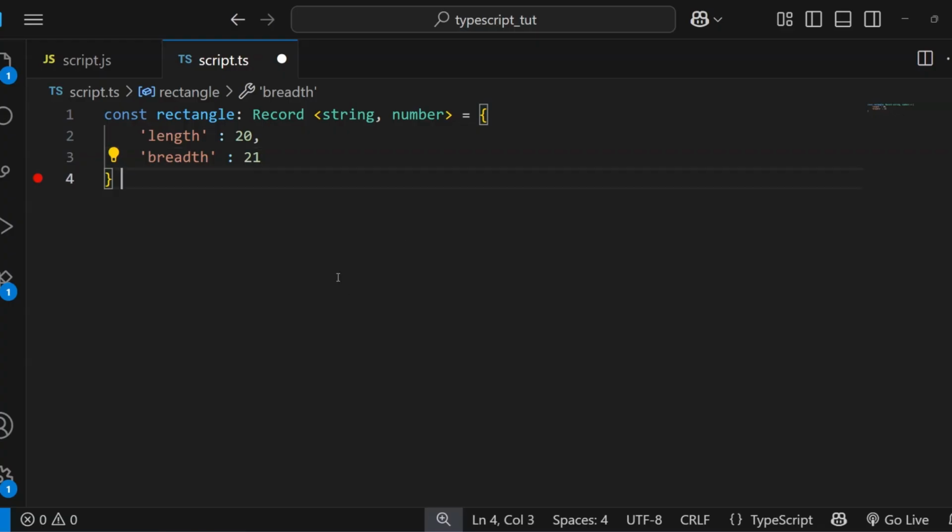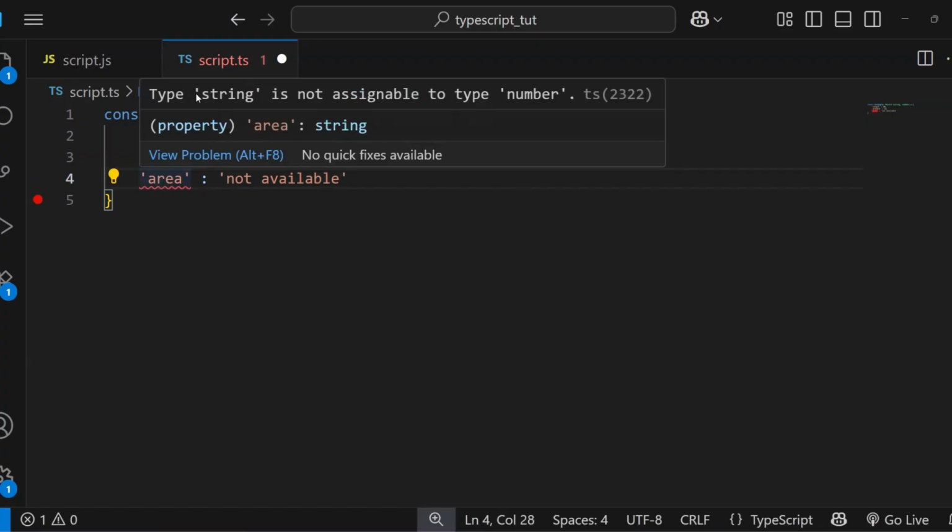In this example, we have set the type of key as string and value as number. Now, if in case we give the value as any string value, then it shows error.